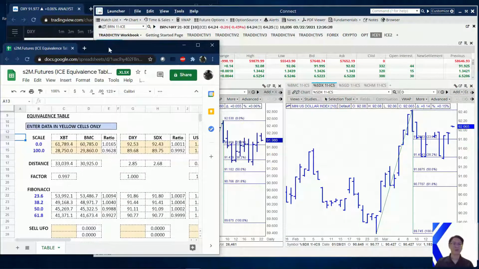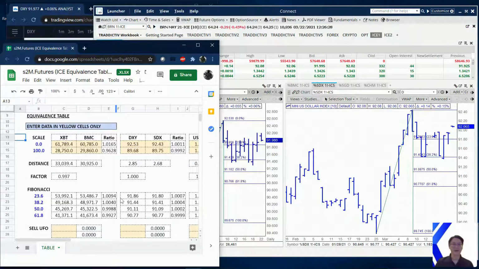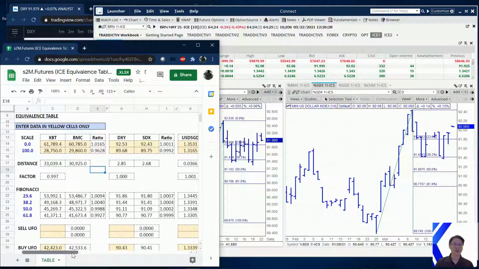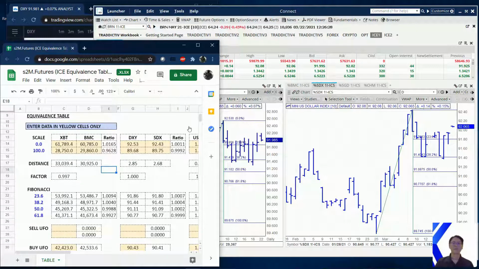And so what we're trying to do here is prepare a little bit of this worksheet so that we're ready for doing the next step of analysis. So the high I've actually already got plugged in here was 92.53, and the low down the bottom here was 89.68. So let's round it up to 2 decimals, right? And so what that will give us is the distance, okay, between the high and that swing low.